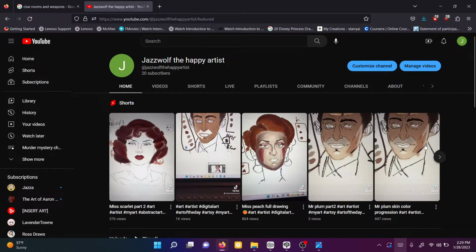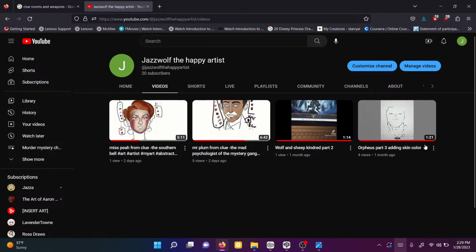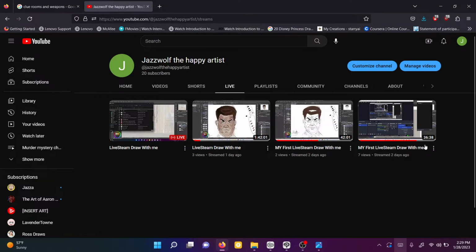The only one that was a little different was this one. But this one is one of my, I think Mr. Blum I did the best on. Miss Scarlet, I was struggling, and Miss Peach was kind of hard also. They have very pale skin. They don't have a lot of intense lighting, so it kind of just comes out flat. And then I try to give it 3D texture like I did with Mr. Blum, just to keep the characters all the same as far as that goes.